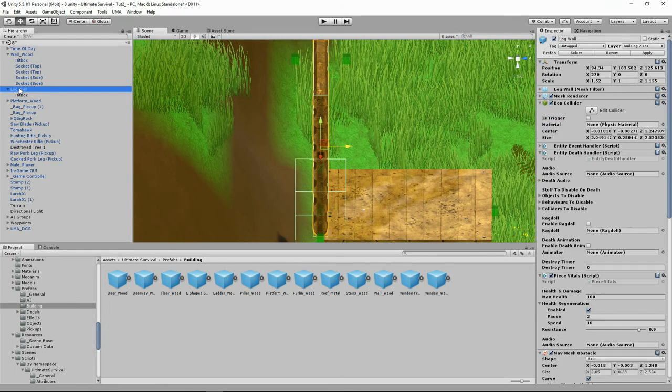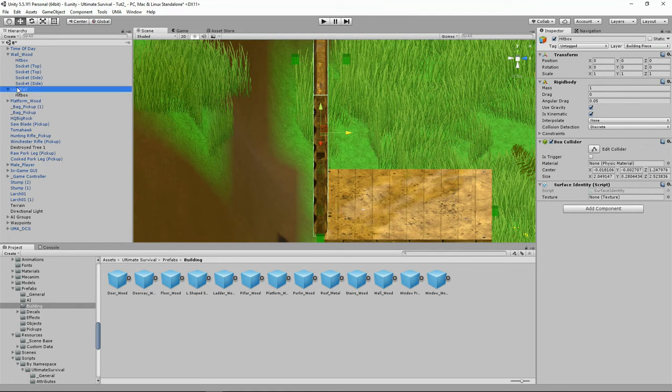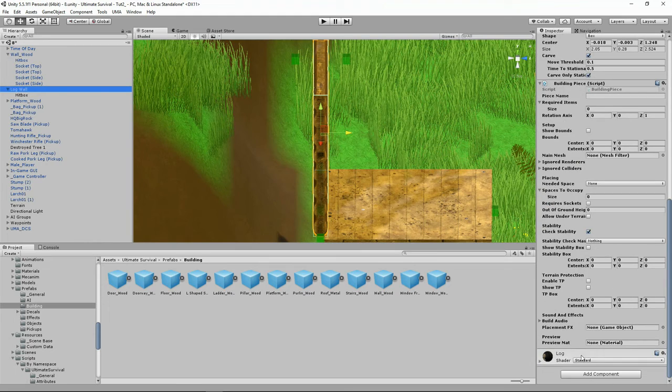Quick cheat, I'm going to go to the log wall, grab the box collider and copy that, go back to ours and paste in the values here. Lovely.